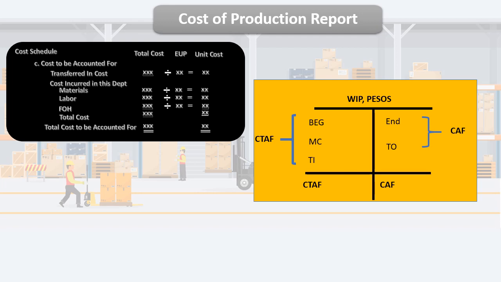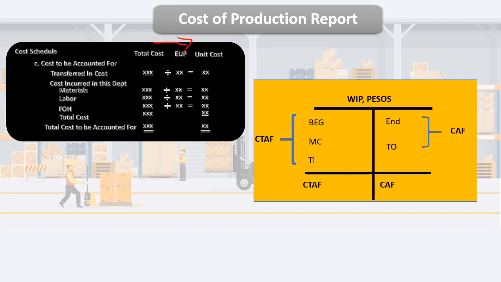So unahin mo na yung transferred in cost kasi madali na, meron na po tayong computation yan kasi nanggaling lang naman yan doon sa prior department. Kung magkano ang pinasa ng prior department, isusulat mo lang. Para hindi ka mahirapan kung paano siya ilalagay, tandaan mo lang, pasulong po yan. Pag ganun siya. So ilalagay mo muna yung total cost ng transferred in which is given yan doon sa T account ng prior department. Yung transferred out niya, magiging transferred in natin, ilagay mo lang.